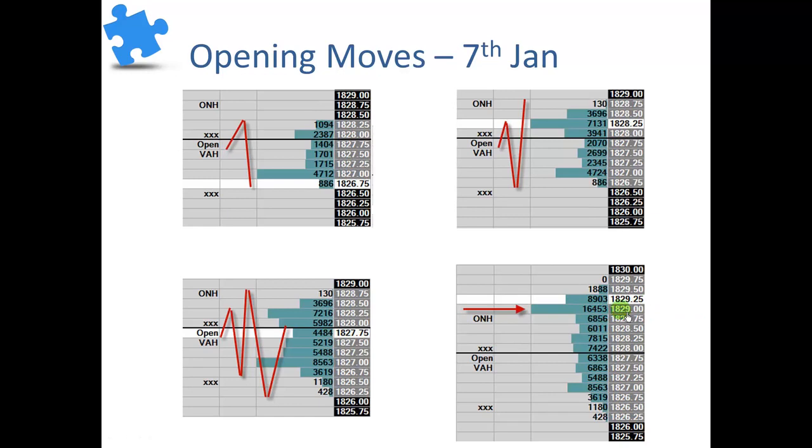Okay. And I want you to remember these because these are rules for how you look at high volume nodes. If the market moves up, say 4 to 6 ticks. Now, the 4 to 6 ticks is specific to the ES. On a thicker market you're going to use slightly less, and on a thin market like crude oil, you're going to use a lot more. But if the market moves up, say 4 to 6 ticks from this high volume node and comes back to here, so we go from 1829, move up 6 ticks, and come back to 1829 where this volume is, the first thing we're going to look for is for this price to hold. Sellers are going to take the opportunity to get out of what was a bad trade, and the buyers are going to defend that price.